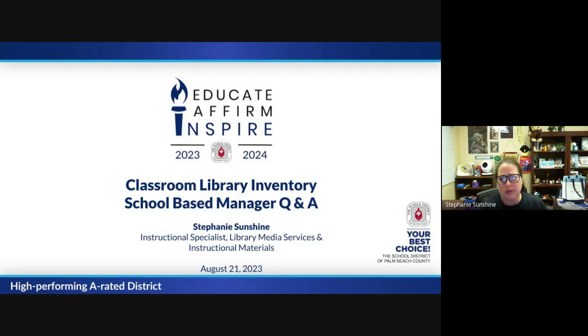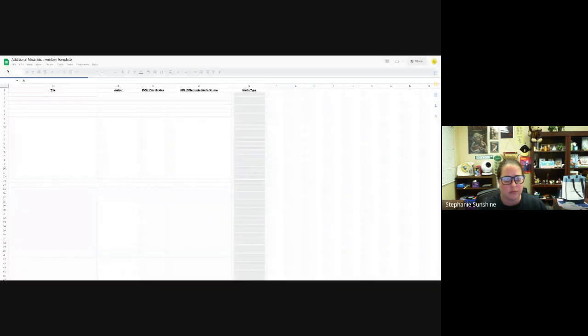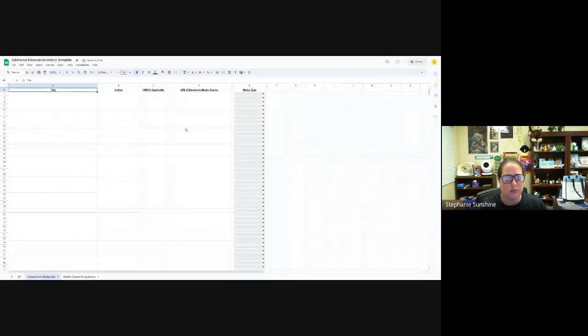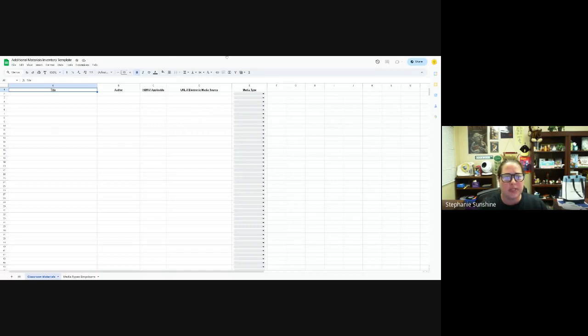Give me one second and let me get a template so that I can show you. Okay, so this is what the template looks like for your additional materials sheet.